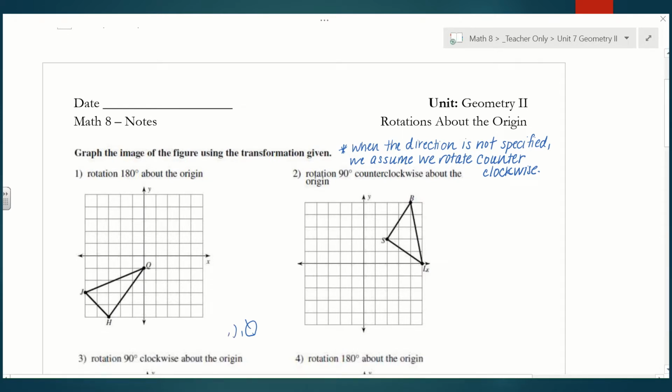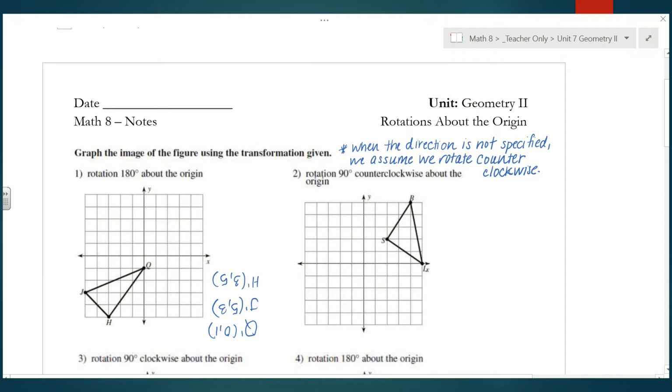So when I'm looking at it, this looks like the point 0, 1. If I look at point J, 1, 2, 3, 4, 5, 1, 2, 3. J is now 5, 3. And then I need to do H, which is 3, 5. So after you've written down those points with your paper upside down, you're going to turn your paper back, so right side up, and you are going to replot those points as you wrote them down. So yes, you're going to have to read upside down, read your writing upside down, but that's okay.